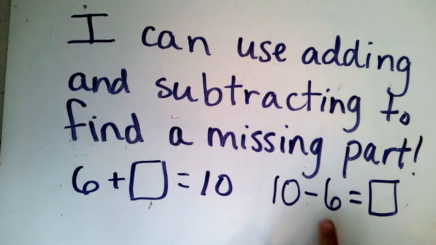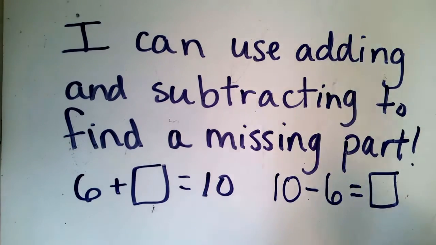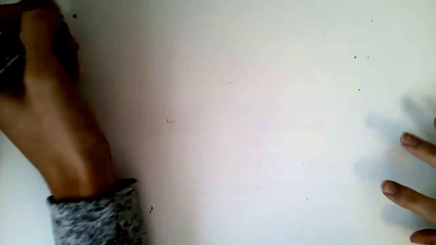So yesterday we just focused on the subtraction part. Today we're going to bring this adding part back in to keep on practicing. All right, I'm going to erase this, grab your whiteboard and your marker, and let's get started. Today we are going to be talking about those missing parts again, like I said. So our story problems will give us a whole number, and our story problems will give us a part. We have to figure out what the rest or the other part is. Okay, here I go. I had 6 stickers.